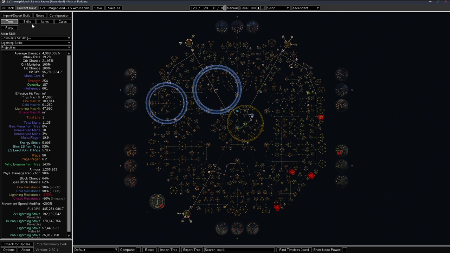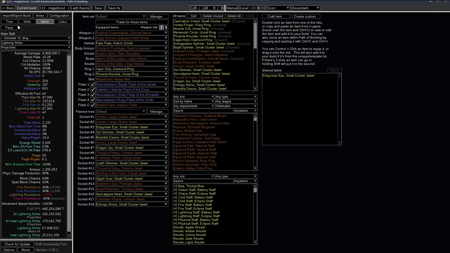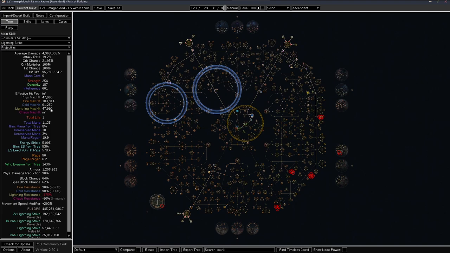You can see without it... Okay, well, we can't really take that out. But anyways, it would be the same as our cold max hit. And the lightning max hit is pretty much the same as our physical because of Doriani's Prototype.